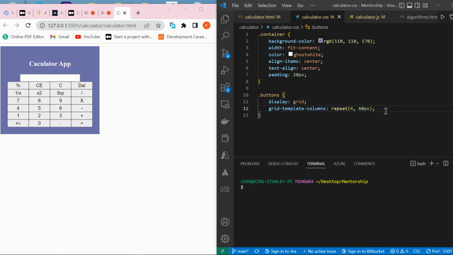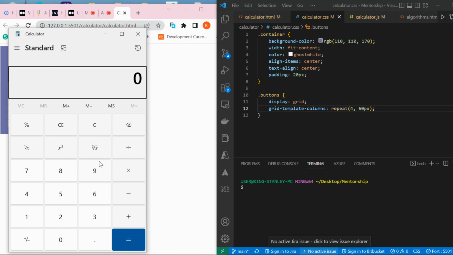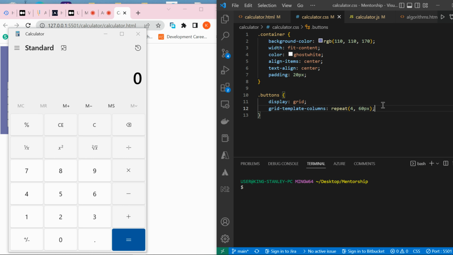But at this point, we want everything to be the same position, to take the same size, just like we have it in the default calculator that comes with Windows. But there are some calculators you will see that this particular equal sign can take both this position and that of the plus. You can do that also with grid. You can even make any of the items on that grid to take double space in the grid, which is fine.